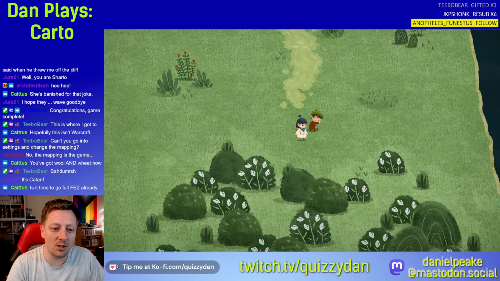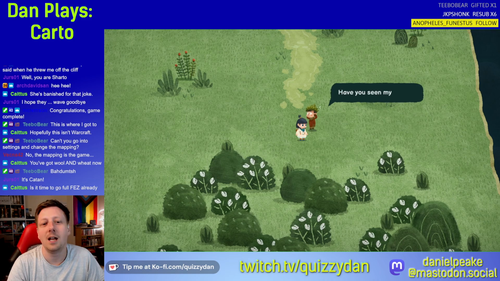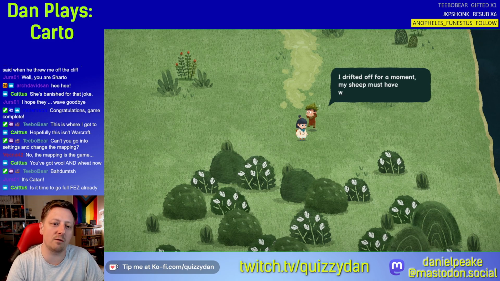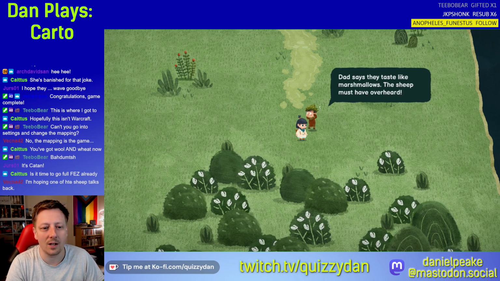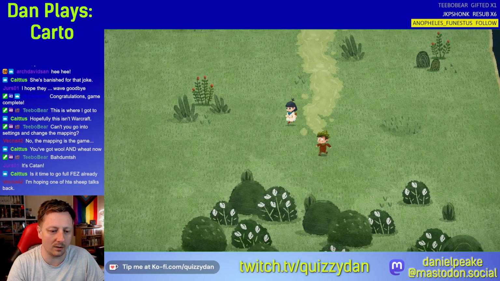A sleepy child. Wow, my sheep! Have you seen my sheep? Yes, and very nice they are too. They were very tasty. I drifted off for a moment. My sheep have wandered away. They can't get enough of those snowy flowers. Dad says they taste like marshmallows. The sheep must have overheard. Will you help me round them up? Yes, I will.